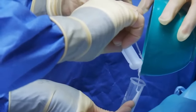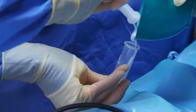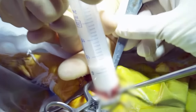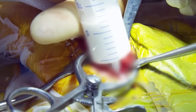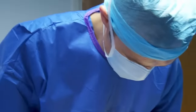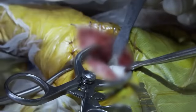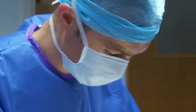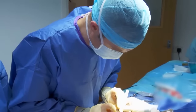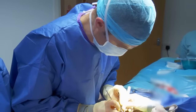Right, let's get the cement mixed. Go, go, go. So Claire, you need to get around here. We've just got to now cement this thing in. So I just have to go for it now and hope it's good. Okay, so someone just count 10 minutes or start the watch. If I move now as the cement starts to set, we're going to lose some of the bonding that we've got.